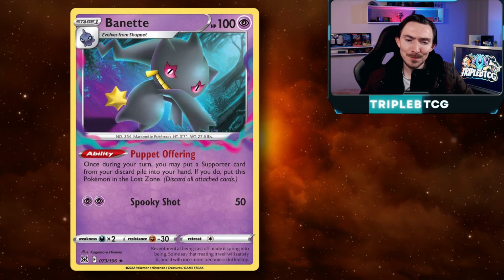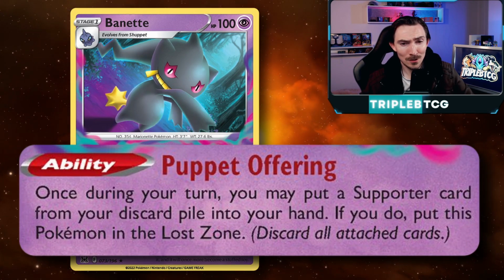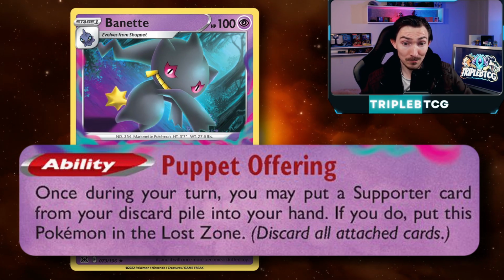And it's Banette. So Banette has a very handy ability that at any point during your turn, you can choose just to grab a Supporter card from your discard pile and put it into your hand, which, hey, that's great.